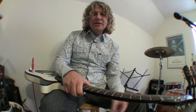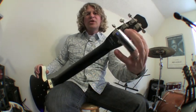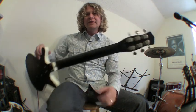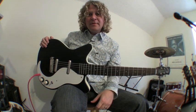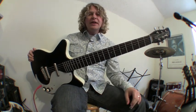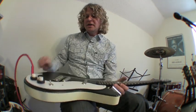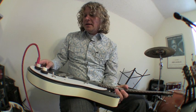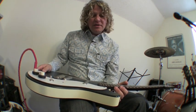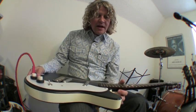Might have been a defect, but Gibson as well, you know, I have a Flying V, and these were total crap. So I know that was when they had the years when they were doing some shoddy work. So, it's all together now. It plays great, it sounds great. It's one of my favorite, it's a fun guitar. It's actually really fun to play. It looks funky. I know Jimmy Page played some of these.